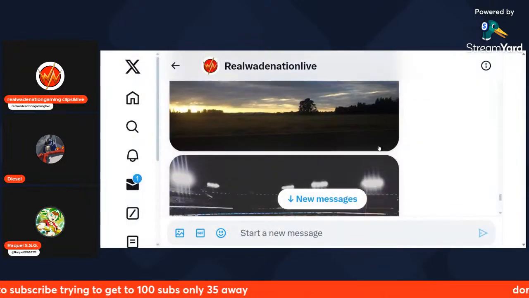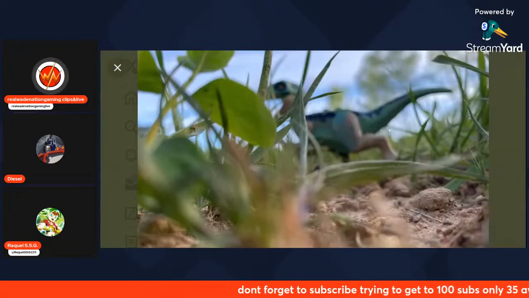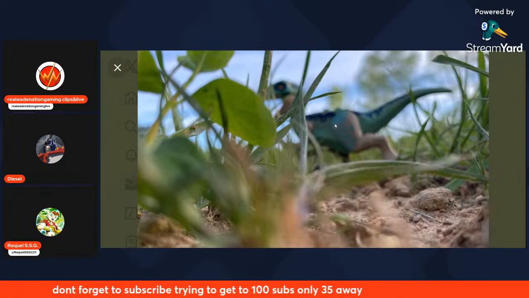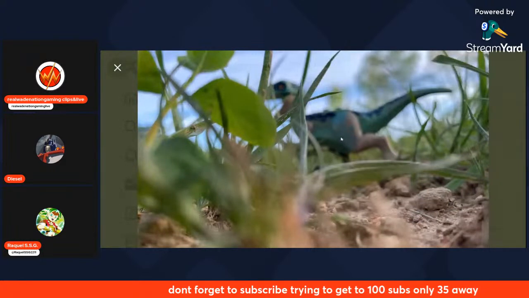And then this isn't Lego, but I did take this. It's really beautiful. Dodger Stadium. And then this is what I took. Yeah, it's the Lego Jurassic. It's blue. So I took that on an iPhone.